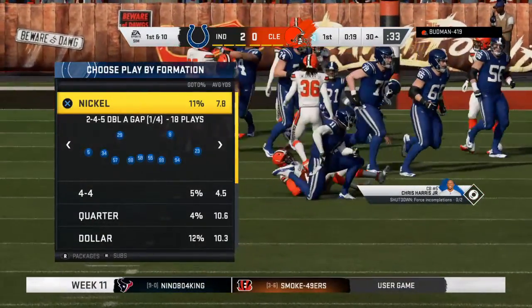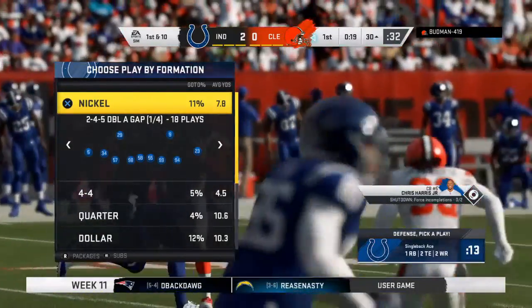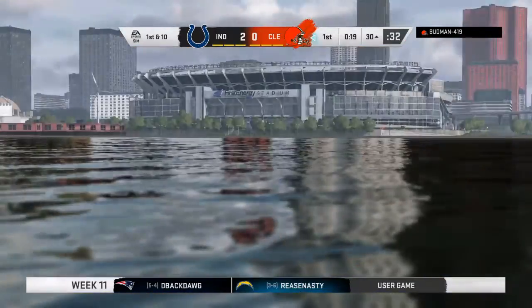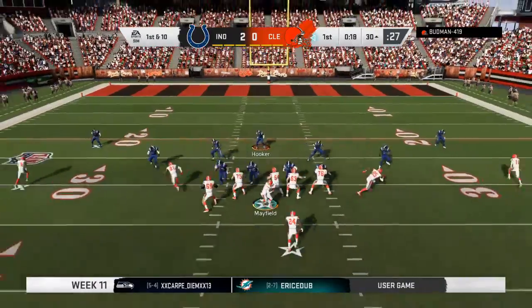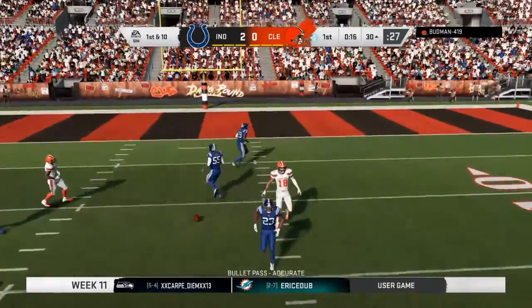Well, I saw the pressure coming at him. That just looked problematic. Hit him as he threw it, and the interception ensued. Let me pay homage to the man who stood in this spot before. He always talked about how much pressure is in the face of a guy, and can he step into a throw. And when you can't do that, oftentimes interceptions result.